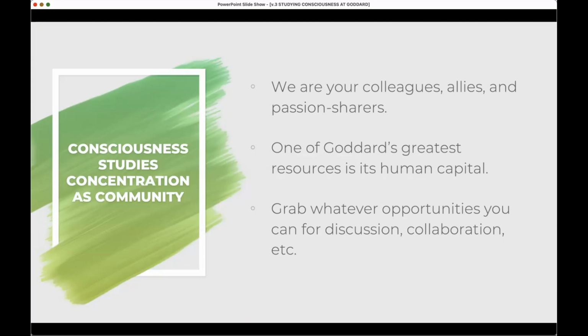consciousness is such a mystery and the definition of it is so dependent on where we are looking and what we're focusing on. It's definitely important to have open and respectful conversations with one another, and allow your own perspective to be broadened and shaped as this goes on. And one of the outcomes of this is that you will find and develop strong allies in the field who can really be invaluable support to you and your research at Goddard and beyond.